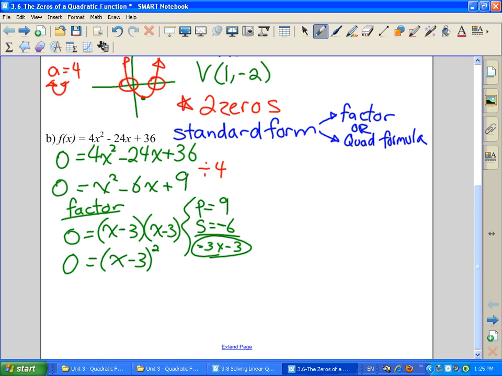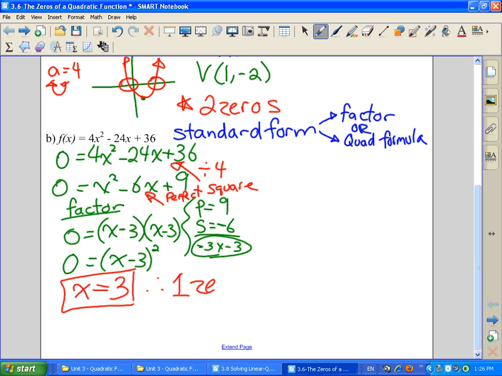And when we have one solution, what does that mean? We're going to have one root, or 1, 0. Okay? You may also have recognized this as a perfect square. And it's a perfect square in both cases, and if you had recognized that, then you could also say that, hey, this means therefore we have one solution, or 1, 0.